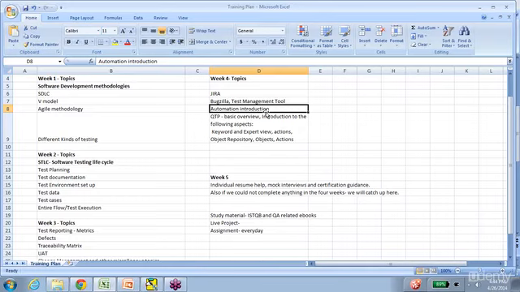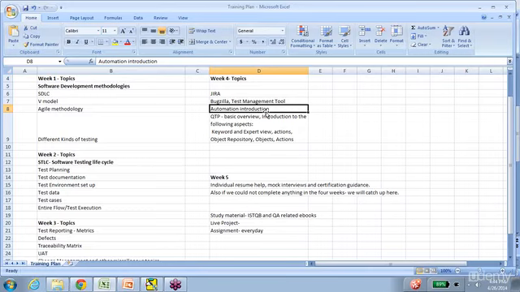Now week 5 is going to be your career counseling, most of it. In the class, we'll discuss how to create your resumes, what to include in it, what not to include in it, how you can portray your experience in a positive way. If you are from a non-IT field, how do you explain that change? All that we will talk about in the resume session and also the mock interview sessions. Here we'll discuss what kind of questions you can expect in an interview and how you can answer. As far as the technical questions go in testing, there are multiple resources on the internet. But it's about answering questions that are relevant to your situation. That's the sort of thing we'll take up in week 5, and also the certification guidance.